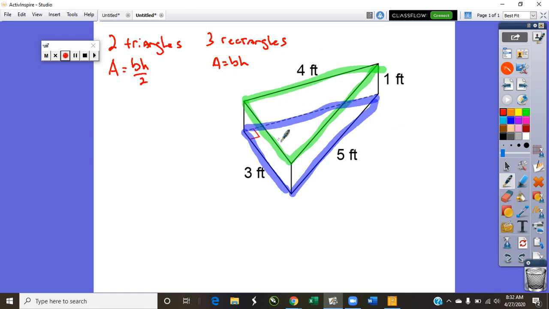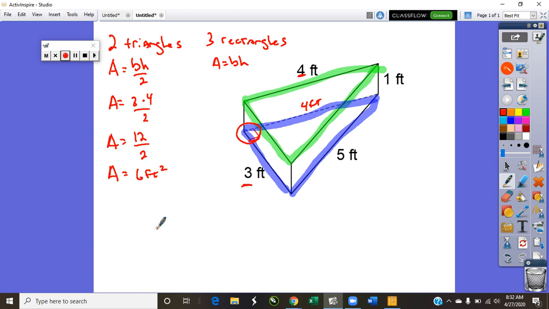Okay, so let's focus on, first of all, remember, look for this right here. This is the right angle, and that's where it shows the height. Okay, so if we look at the triangle that's highlighted in blue, we've got a base. Well, think about this. If this height is 4, it's the same down here. So this is also 4 feet, isn't it? Okay, so let's take area equals base of 3 times a height of 4 divided by 2. So area equals 12 divided by 2. So the area of each triangle is 6 feet squared.